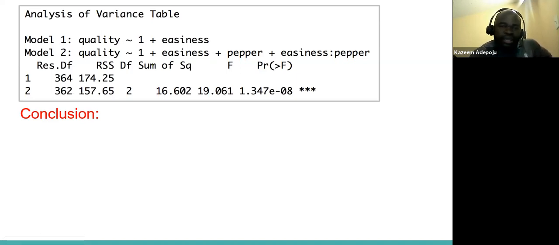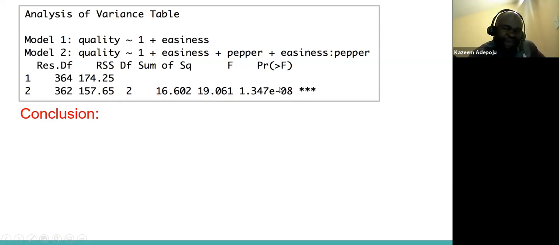Okay, and this is the value of the Basia F test that we talk about, and this is the p-value associated with the test. Now, this is the residual sum of squares of the simple model, and you're going to have the residual sum of squares of the complicated model. The residual sum of squares of the simple model and that of the complicated model. This is the F statistic value.